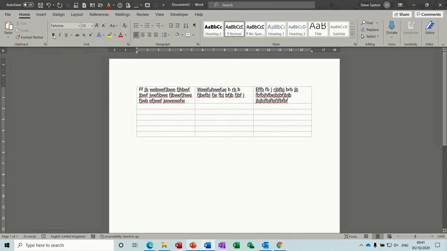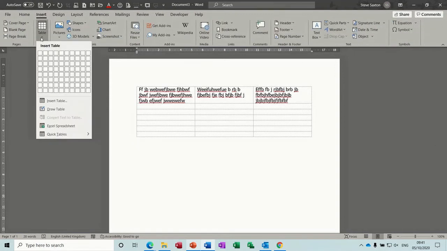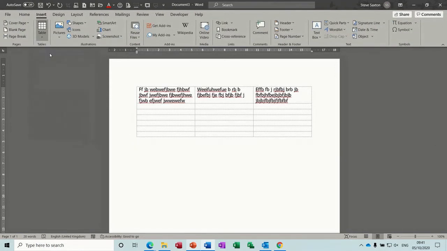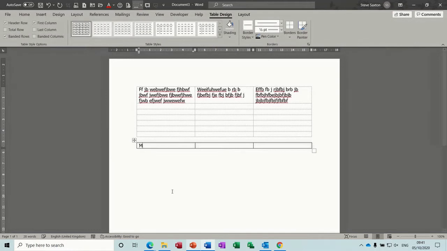You can use tabs, but if I go insert table and do 3 again, so I might want to go Mr. Saxton on this side and then press tab, and then Mr. B Green on that side, and then come back over to this side and press enter. 1, 2, 3 Belden Lane. I don't live there, by the way. And then tab, go back over to there, press enter, and then 1 Red Road.